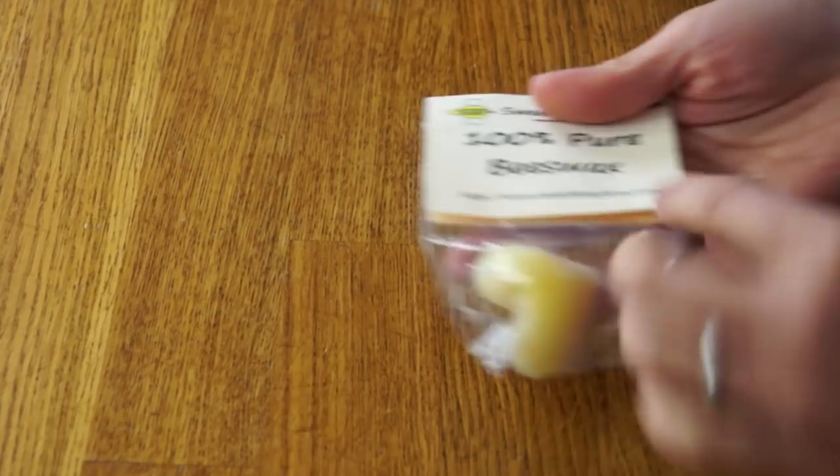Along with her beautiful honeys, Karen also sent me some other bee products, including this — a little block of beeswax. Beeswax is created by the bees to build their honeycombs; they build all the hexagons to raise baby bees and also to store honey. The beekeeper can harvest this, melt it down, and create candles, lip balms, all kinds of wonderful things. If you check out my bee vlogs, you'll see that I built a very simple wax solar oven melter, which is a really simple way to clarify and melt your beeswax.